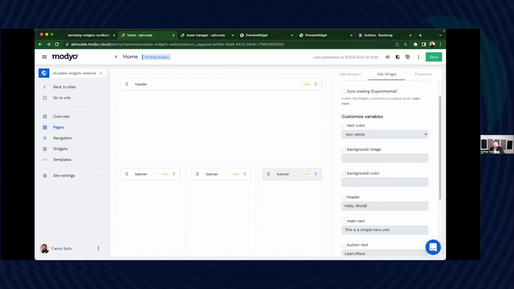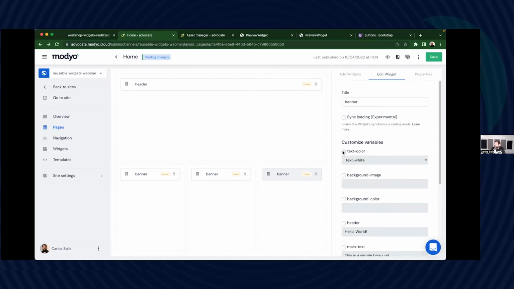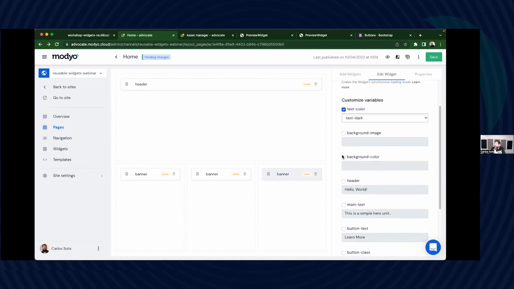If you notice, every banner can be customized with different values. So it's very powerful to include smart widgets. Let's add another one. You may notice that I'm using the same configuration. So text dark, background image blank, background color with the same value.